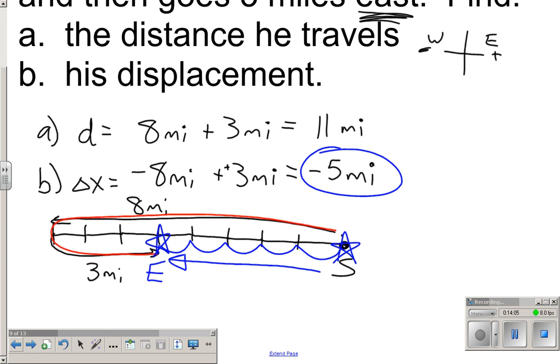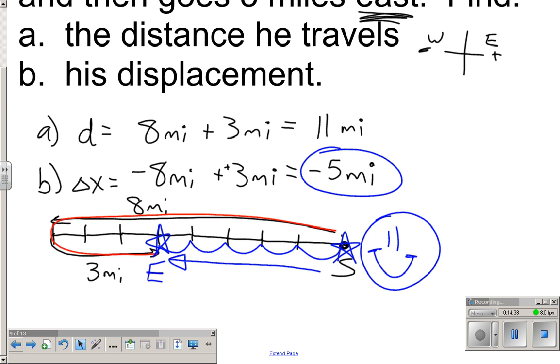All right. I like these drawings a lot, you guys, and as we get farther into the chapter, I'm going to be more insistent that you make these drawings, because to make the drawing, you have to understand the concepts, right? And I think similarly, the drawings will help you understand the concepts. All right, so there we go. That right there is one of your learning targets. I believe the target is worded, be able to calculate distance and displacement if given a written situation. That's what I'm talking about right there.